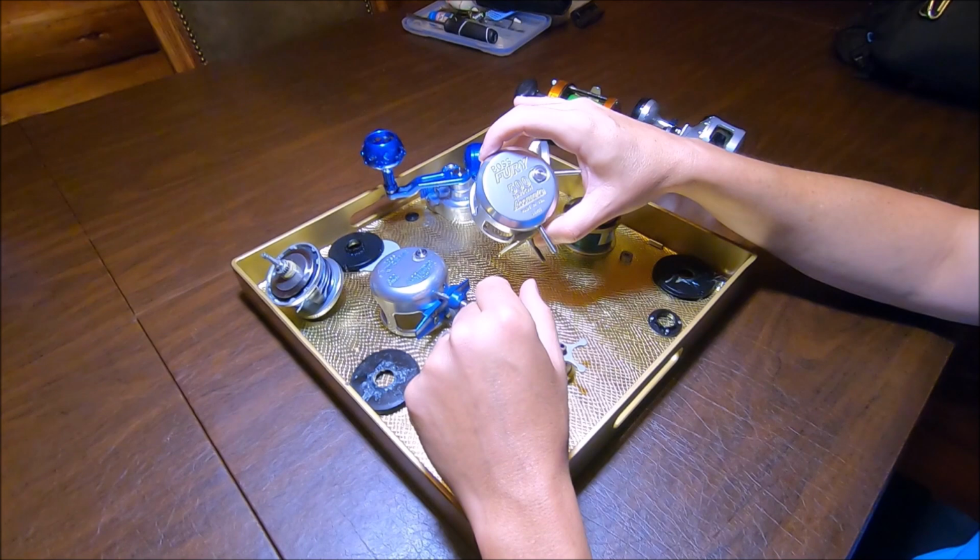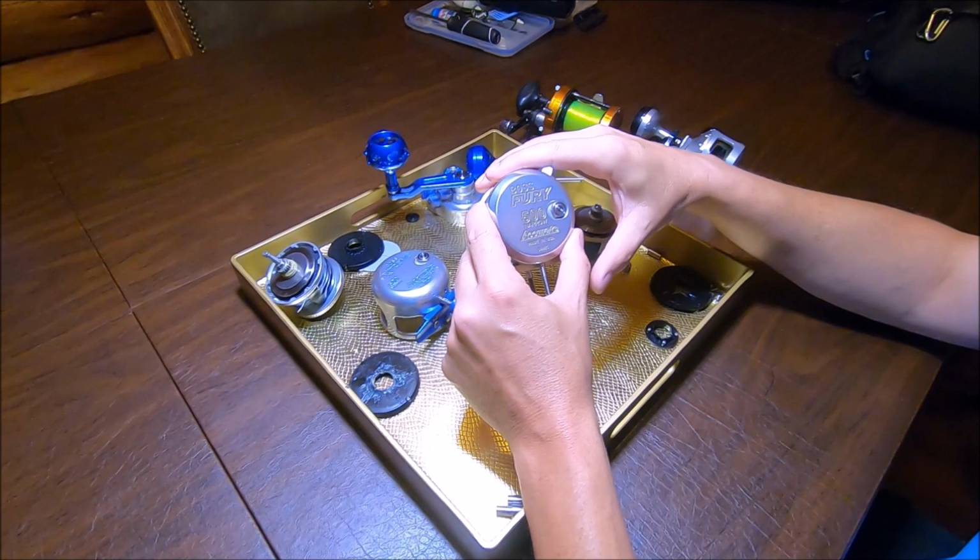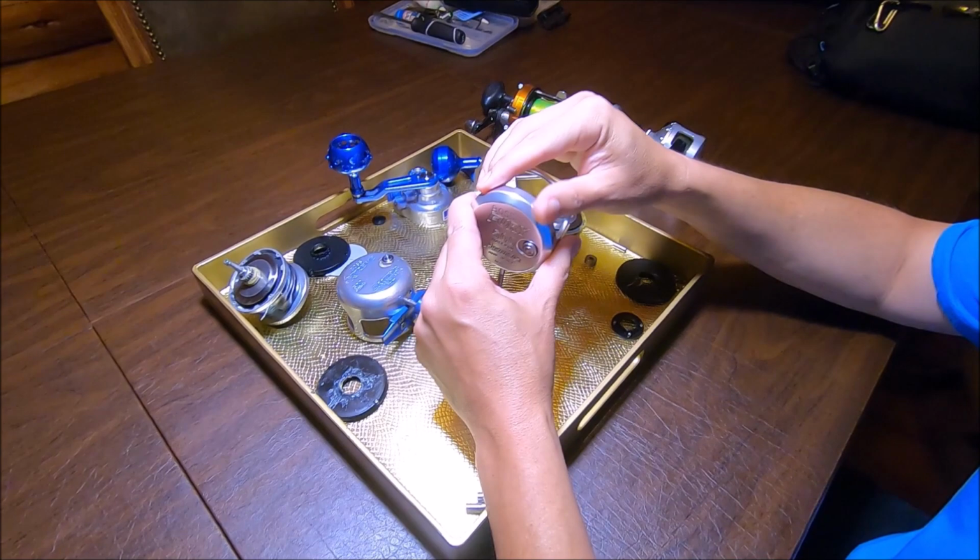All right, guys, I wanted to take a few seconds here and talk about the differences between a lever drag and a star drag. I've seen quite a few discussions on it, and I think this might help here. So let's go ahead and do it. I went and opened up a few reels.